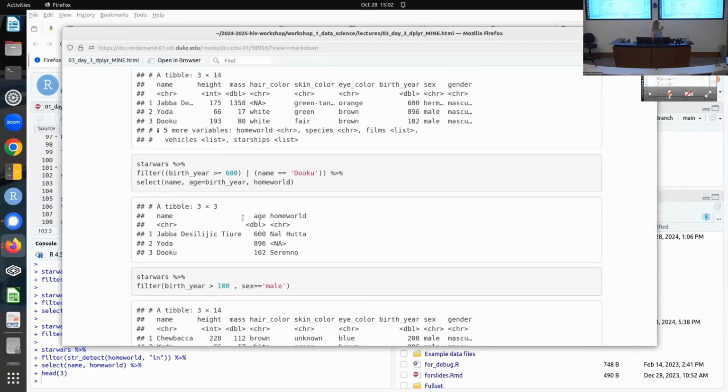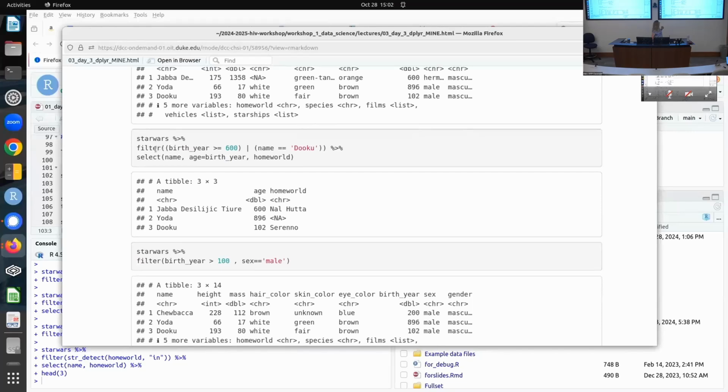Then I'm piping here, I'm just showing you that we can combine these using the pipe and just select the columns we want. That's basically what you see when somebody's analyzing a data set: chains of piped commands.